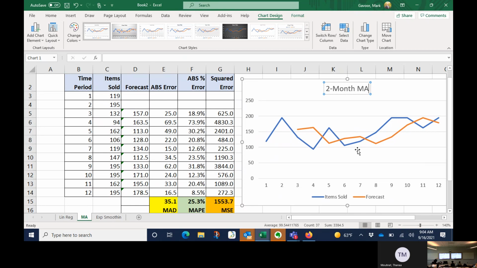The problem with moving average is I can only do one period into the future. The regression, I could pick any month in the future, as far out as I want, and it will dutifully calculate it. The problem with regression is I'm committed to that slope. So if the slope is positive, it says every month it's just going to go up by the slope. The next month it's going to go up by the same amount of the slope. The next month is going to go up by the same amount. If the slope is negative, it's going to do the same thing, but go down by the same amount every month. This will adapt a little bit better.